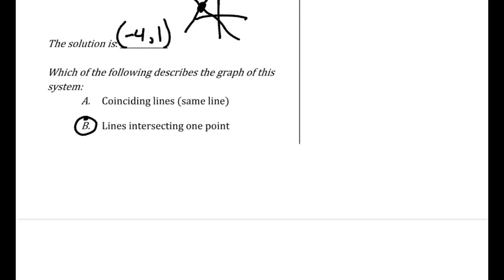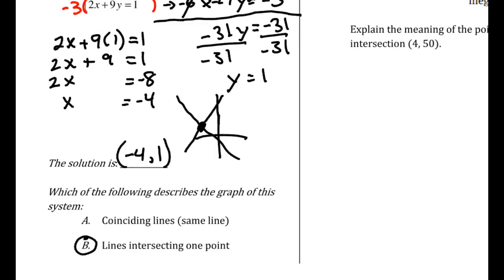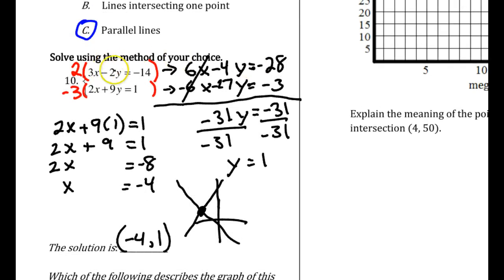And of course, you can do a check. It doesn't say it here, but that doesn't mean you can't do it. Take that answer, plug it back into the top equation, and make sure it works. So we'd have 3 times negative 4 is negative 12. Negative 12 minus 2 is negative 14. So I know for a fact this is correct. I don't have to hope.